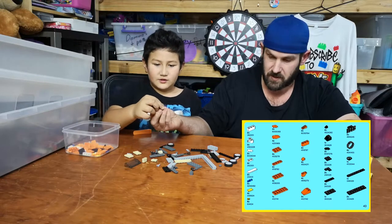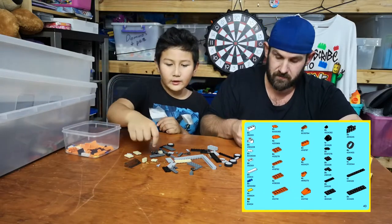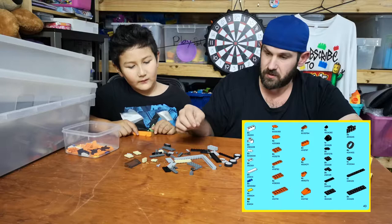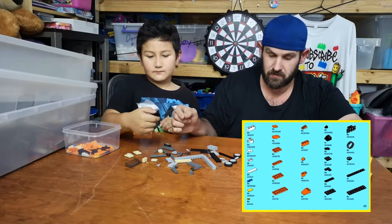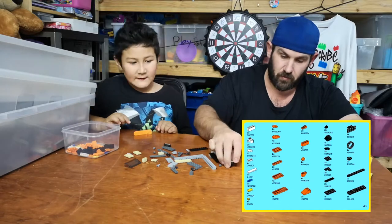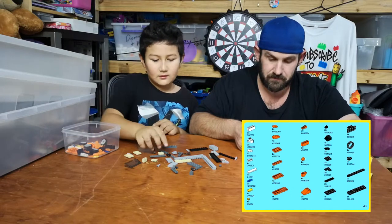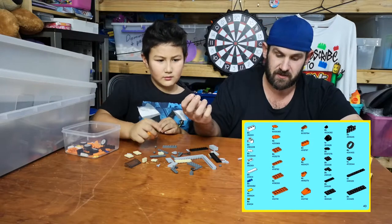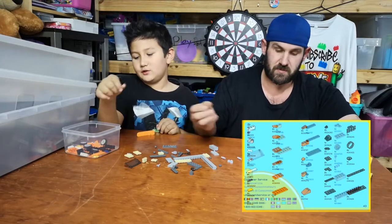Two of them. Check. Two 1x4 flats, two of them. One and two. Check. 1x4 flat. I mean 2x4 flat. 2x4. There. One of them. Check. Two of these. Checkers. Four wheels. Check. One steering wheel. Check. 1x8 plate. Check. 2x2x8 plate. Check.